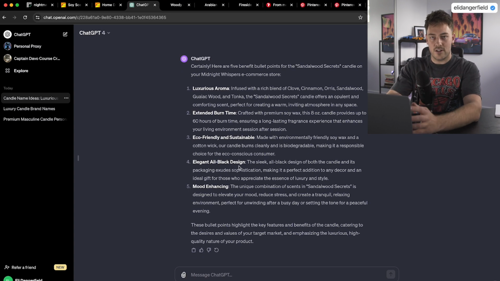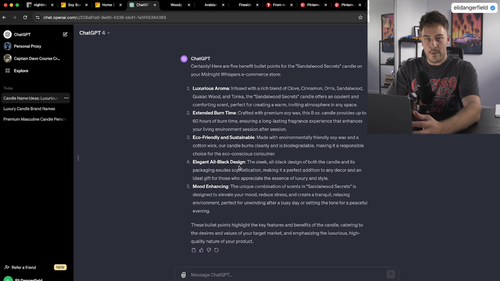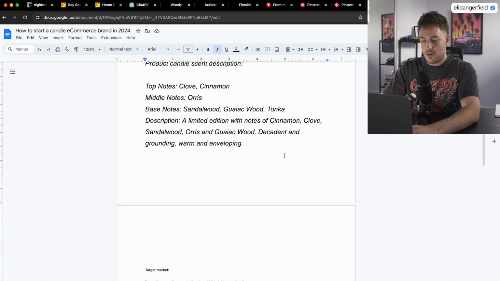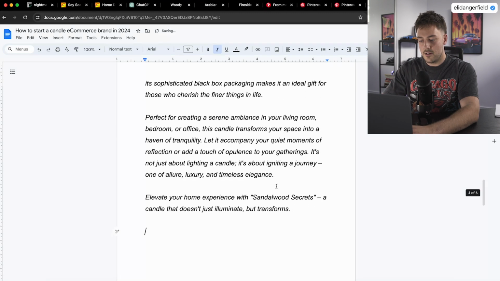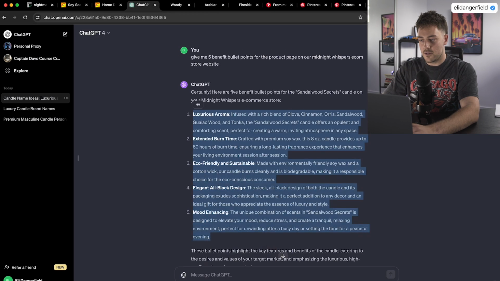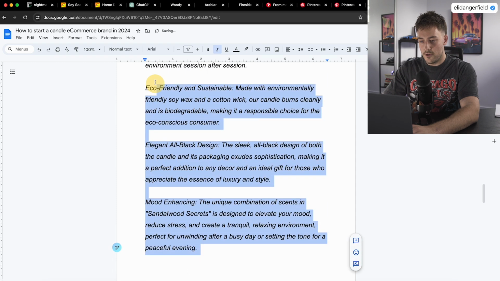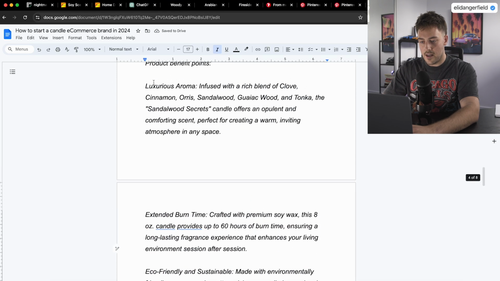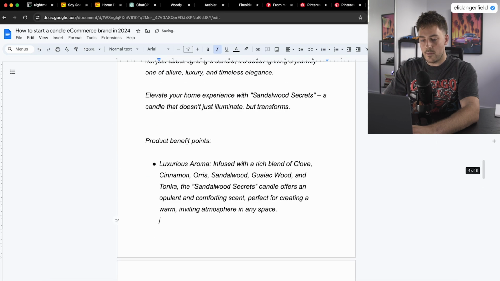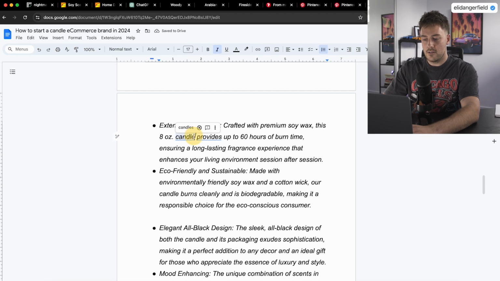So we can have little graphics and icons with this, and we can also put it on the packaging of our product as well. So we can take our main product description, copy that, and put it in here. Then we can take the product benefit points, pull that from the AI here as well, just like that. Boom. We'll put them as benefit points too. I'll highlight them, Shift 8. There we go. We've got dot points. This will come in handy when we're actually building the website, but for now, this is fantastic.